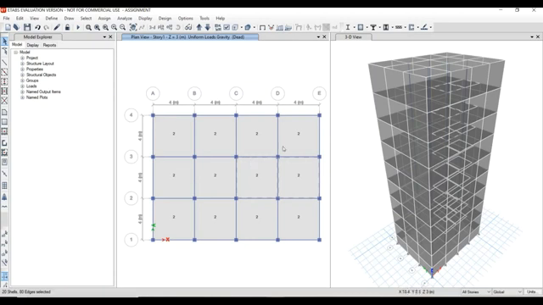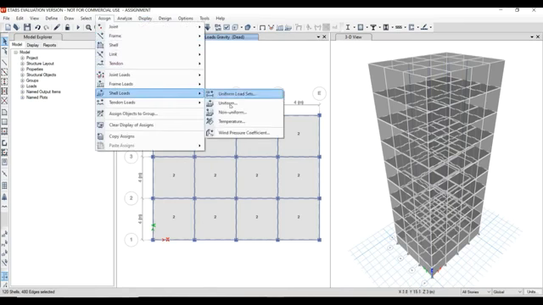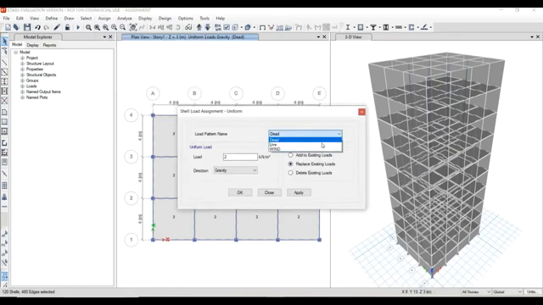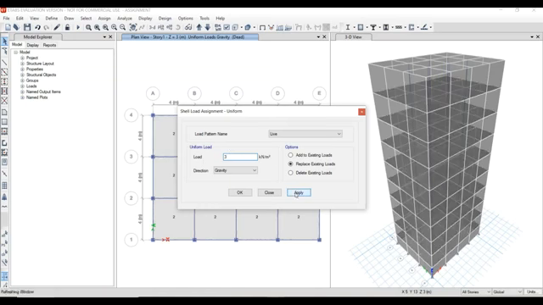Now the same thing you need to do to assign live load. So select every shell again, or else you can use select previous selection, so that all the shells which we previously selected get selected. I will show that some other time. So 120 shells are selected. After selecting the shells again, assign shell loads, uniform loads, change the load pattern to live load, take live load as 3 kN per meter square, let us assume. Apply.